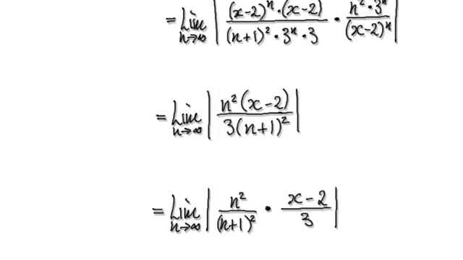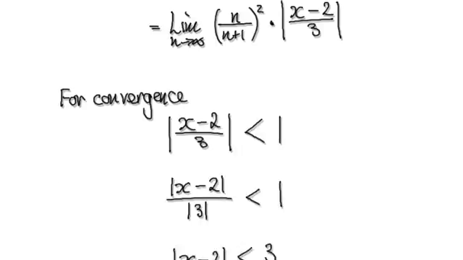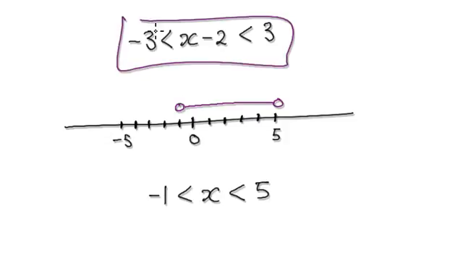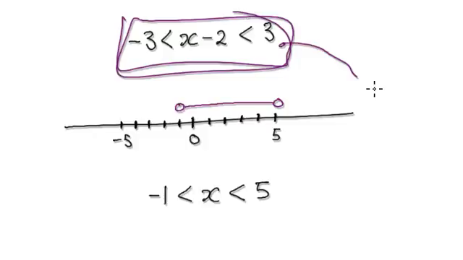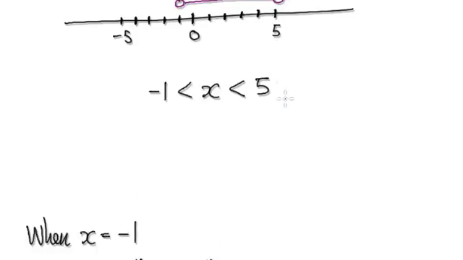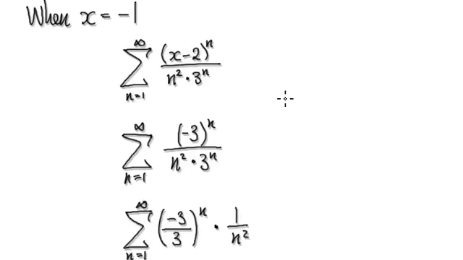Following on from the previous video, we got to this stage here. From here, you can always translate this to this. So we got to a stage where anything in this interval here, we know the power series is going to converge. We need to check when it's dead on -1, and we need to check when it's dead on +5. So let's have a look at the case when it equals dead on -1.